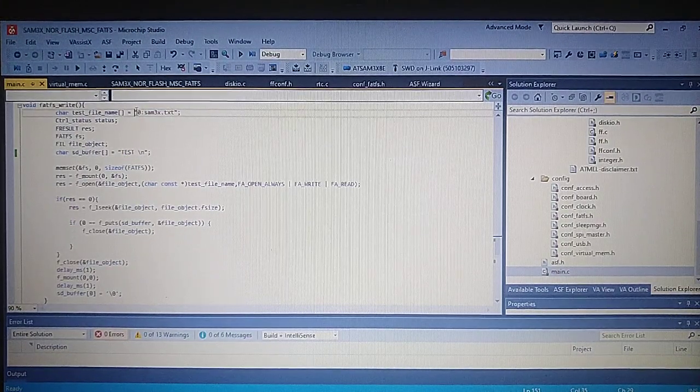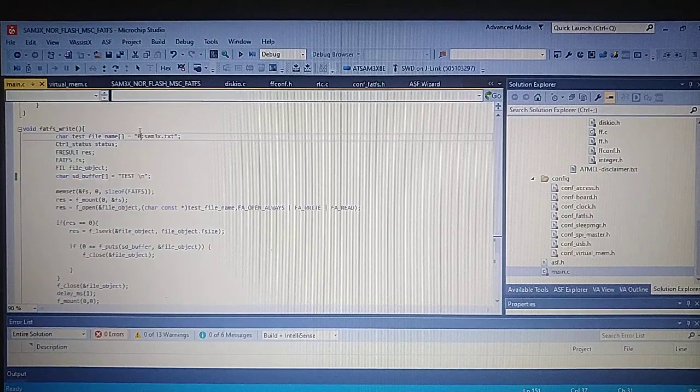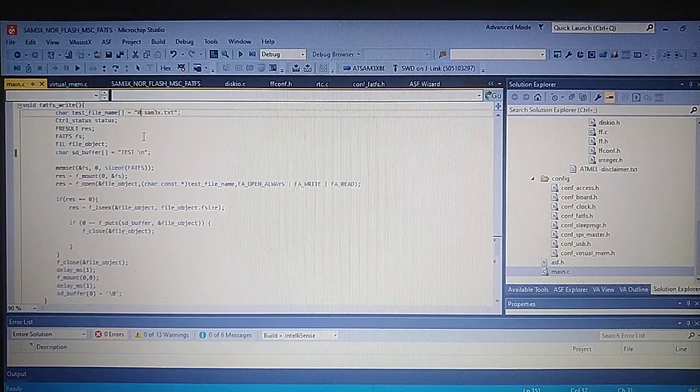Keep in mind to put in the drive location to the name of the file. So in this case 0. If you have multiple partitions, then for 2 partitions it's 0, 1, and for 1 partition it's just 0.